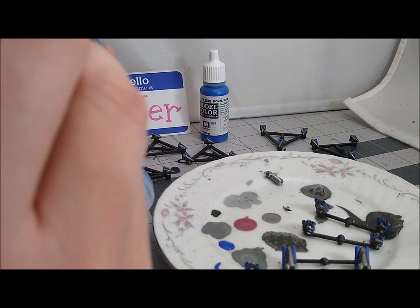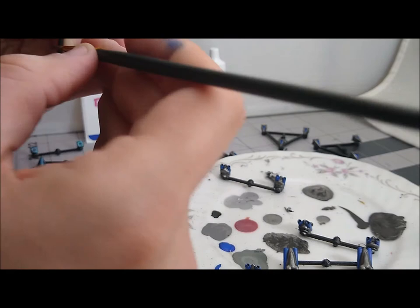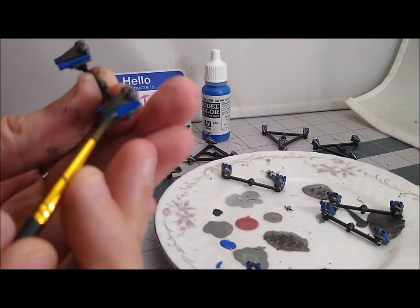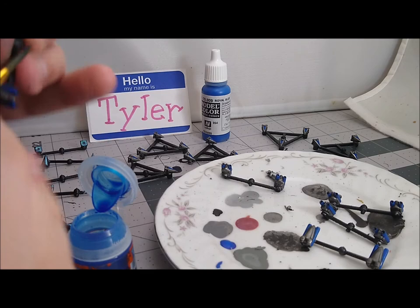And, I mean, really, for the most part, the glaze is mostly just to keep the shine kind of equal between the Nuln Oil and the glaze. I haven't sealed anything yet, so there's a bit of a difference there. And then we'll do some touch-up.